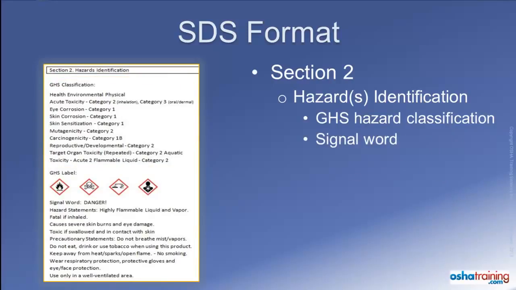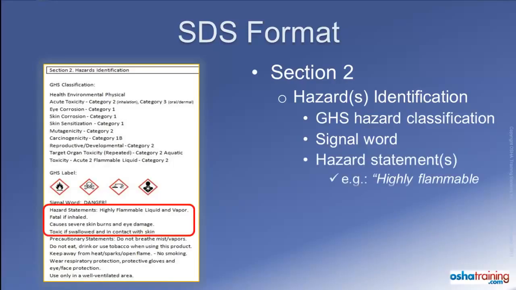There are only two signal words that are used in the GHS system, either the word danger, which indicates a relatively severe or immediate hazard, or warning, which indicates a less severe but still potentially harmful level of hazard. This section will also display one or several hazard statements. Statements such as these two examples give employees a quick warning about what hazards are associated with the product and differ according to the classification and categories of hazards presented by the product.